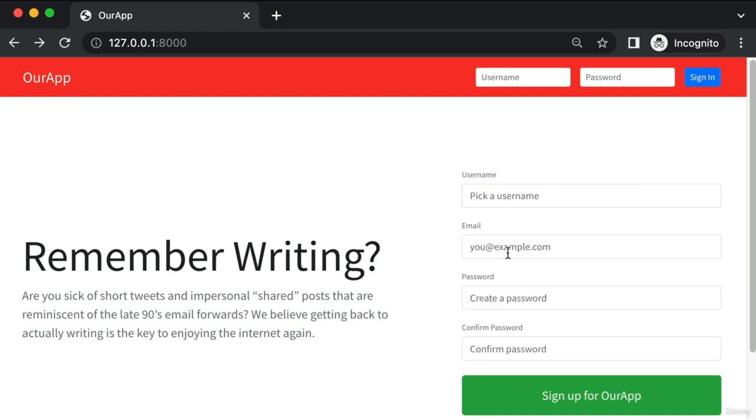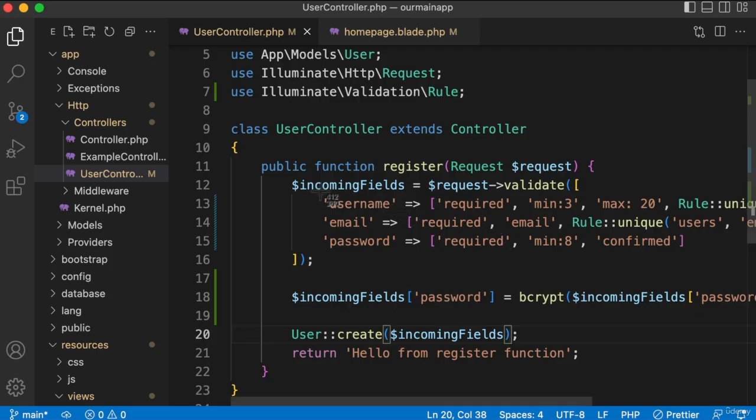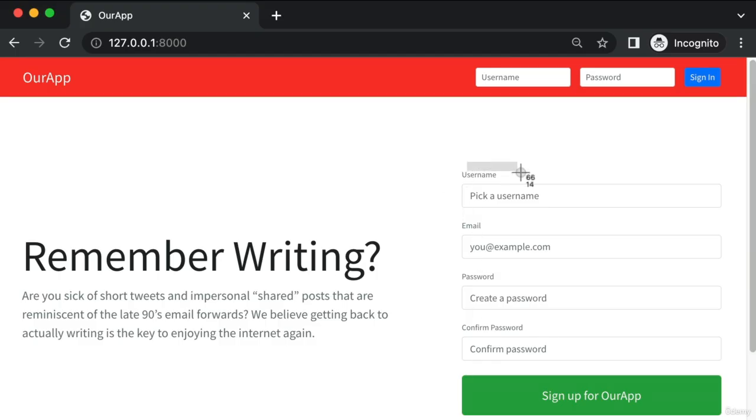So if you filled out the form incorrectly, right, we should actually display the error messages like username must be at least 3 characters or username is required. And really quick, before we set that feature up in our view template, let me first show you a typo I made. So for our username rules, it would be max: and then don't have a space right here, just :20. Cool.